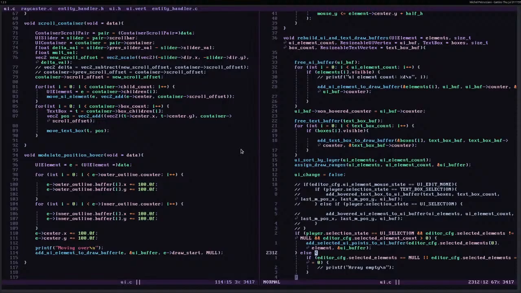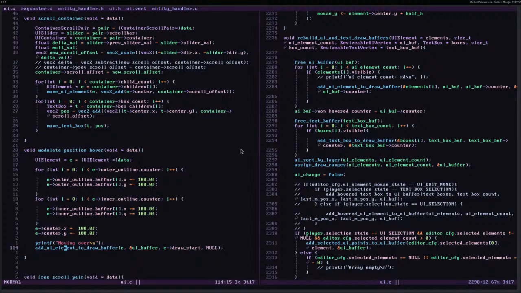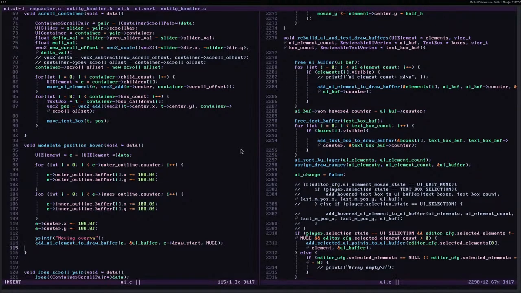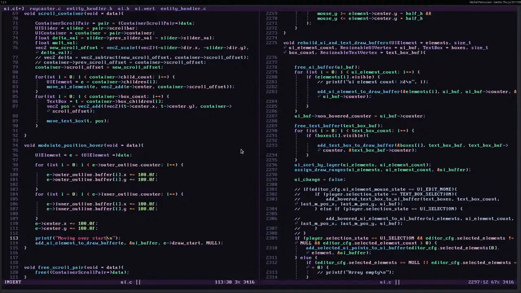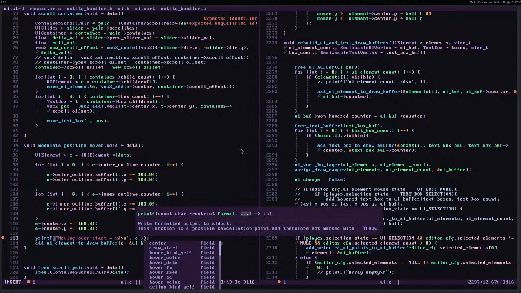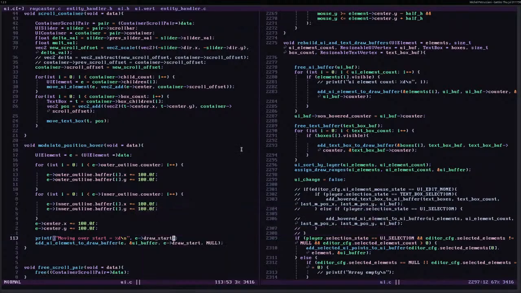I kind of want to check what the draw start is. Thanks, I appreciate that. Yeah, I should probably just check the draw start, because I didn't really check if this function actually works or not.